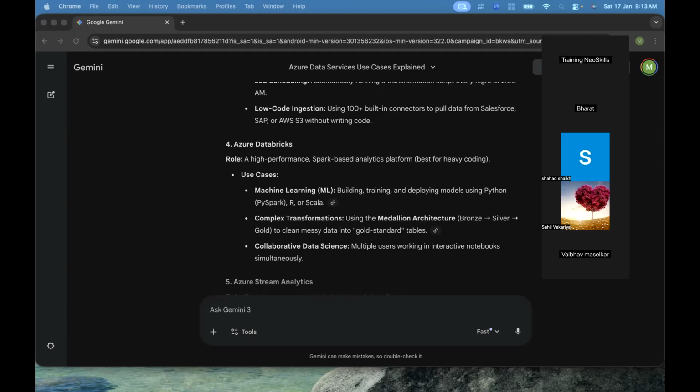But if you are not a developer and you don't know how to write the code, but you know what to do and the logic behind it, then you can go for Logic Apps. Logic Apps already have 300 plus connectors inside, so this is a huge amount.